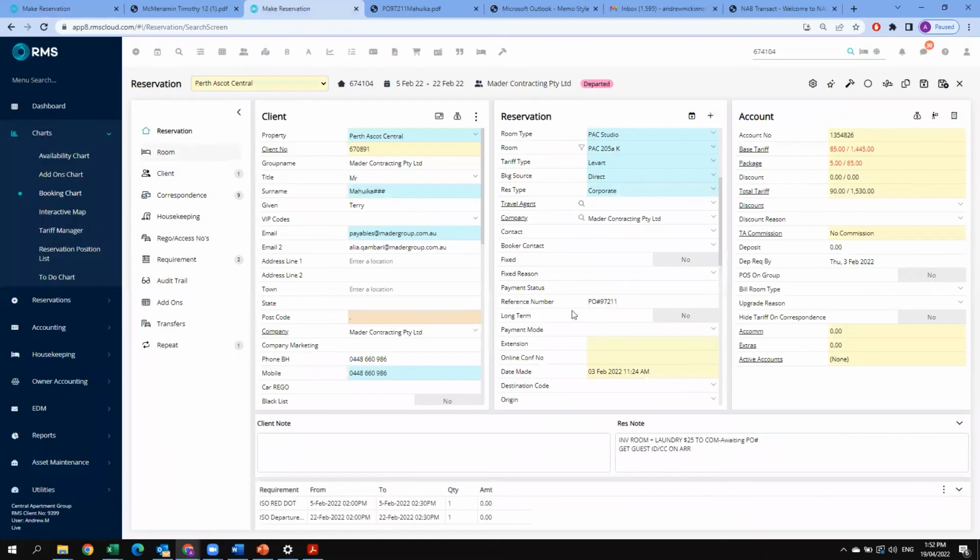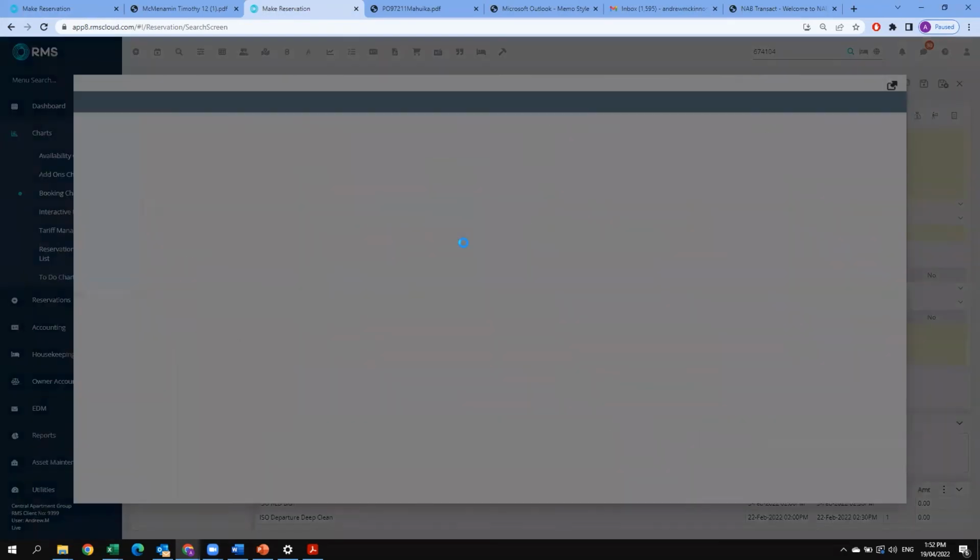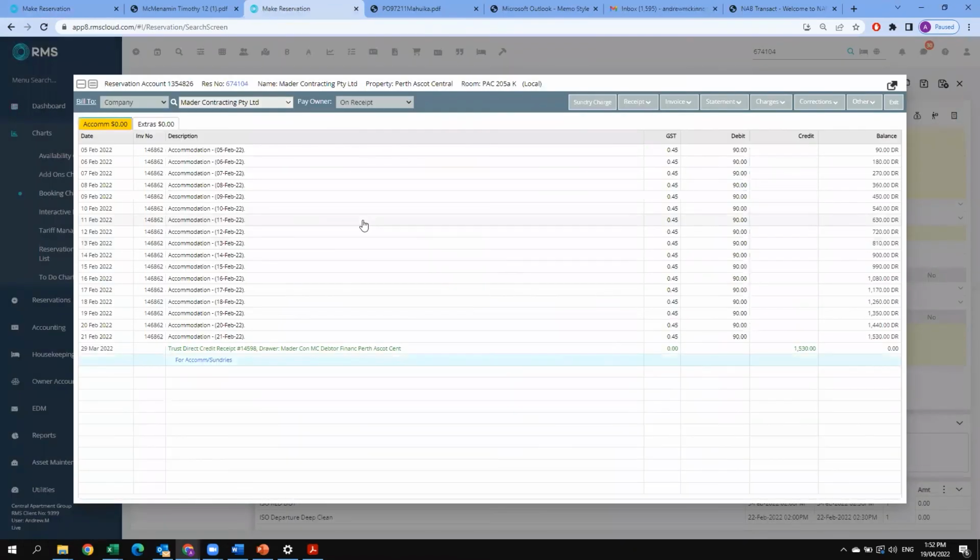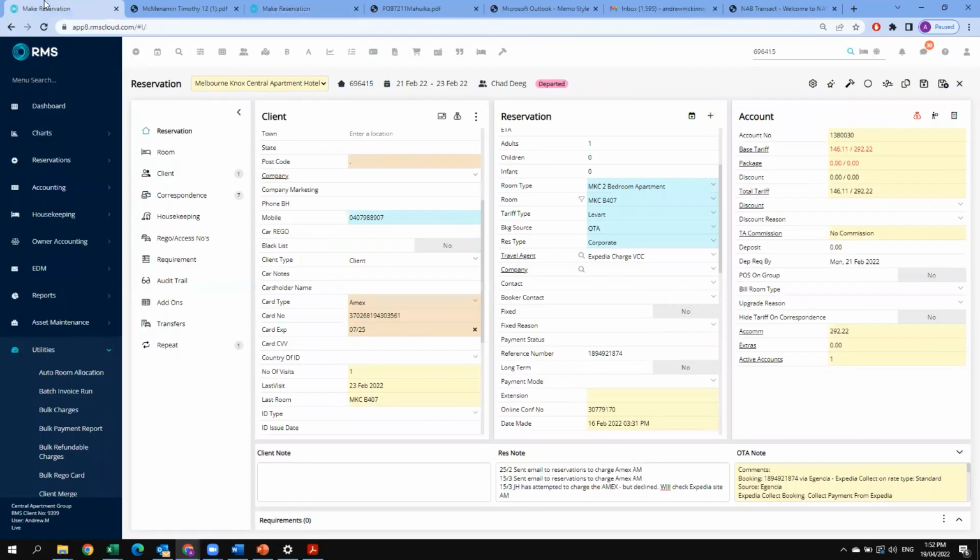We can go back into here and we see 97211. So that's all correct. And then we go into here and you'll see they've selected the company and they've sent off an invoice and we got paid. Perfect.